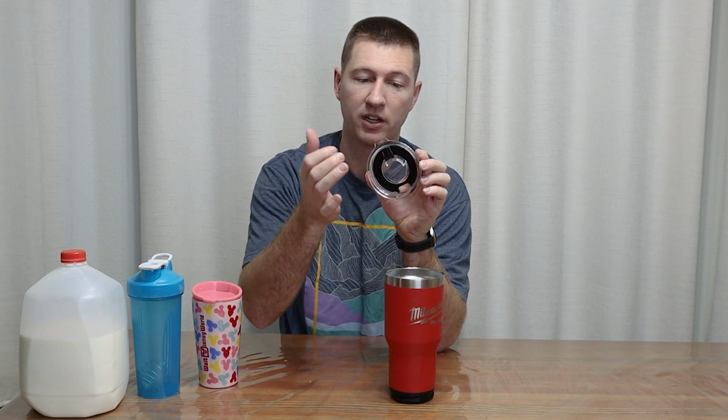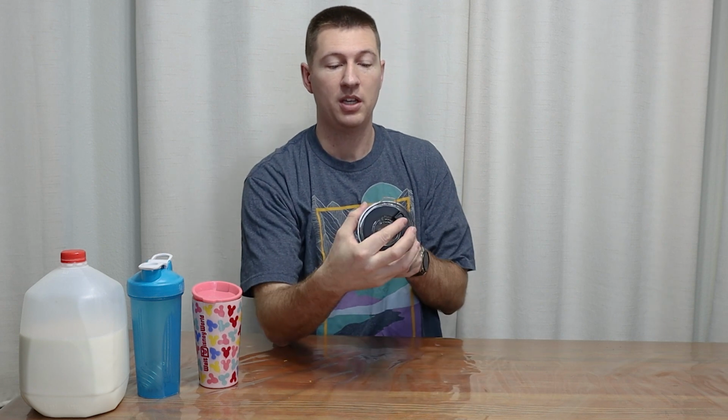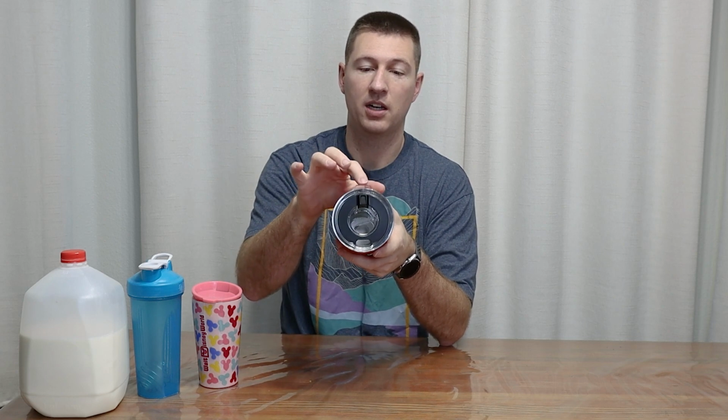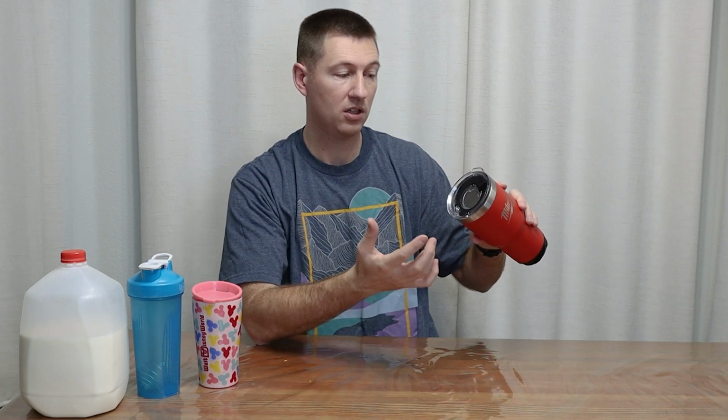Okay, so what I like about this is you can definitely tell when it's open and when it's closed, because you just slide it over, you can hear it click, now it's open, you can slide it over, hear it click, now it's closed. The other thing I like about this setup is when this top of the lid corresponds with the top here, you know that it's open, it's ready to drink. Here you know it's closed.